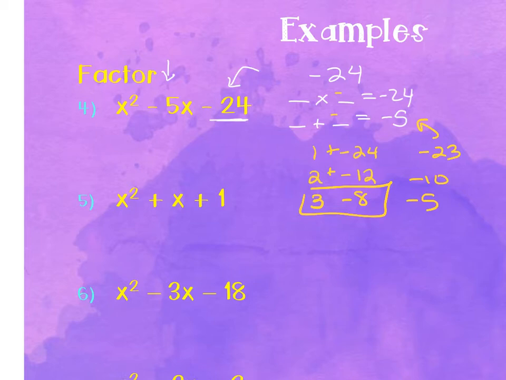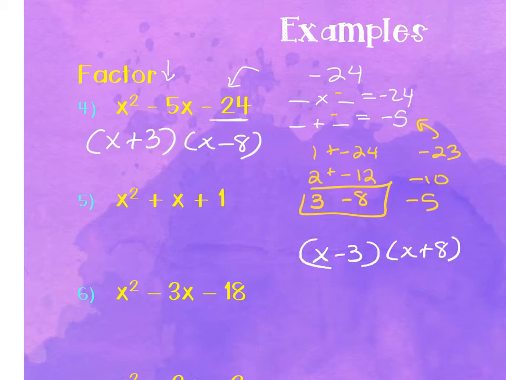So again, I'm going to fill in my binomials with those two terms. X plus 3, x minus 8. And again, especially when the signs are different like this, it'll really help if you FOIL it. Because let's say you found 3 and 8, but let's say instead you did x minus 3 and x plus 8. This one's wrong. You don't get credit for it because this will not give you a negative 5 in the middle. It gives you a positive 5. So be very careful where you put the appropriate sign.